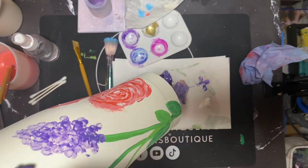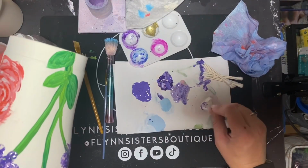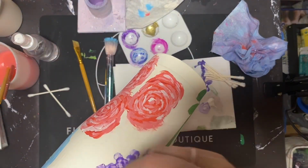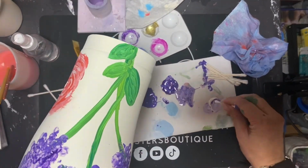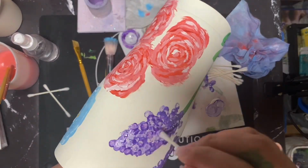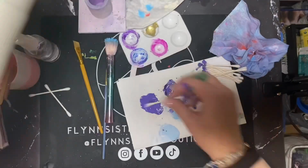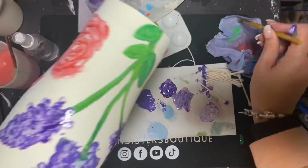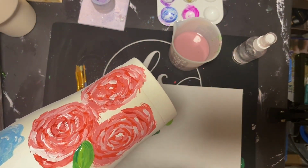The one thing that I would recommend is I did go straight into my lilacs without letting my stems dry. And so at the base, luckily I was able to fix it, but it did start to get a little muddled and bring the green up into the lilac. So I would just wait until your stems are dry and then move into this next step. But you just really are dabbing whites and purples and mixing the things until you think that it's pretty and it's done. And then I allowed my paints to dry, and from there I moved on to my next step, which was creating the leaves.